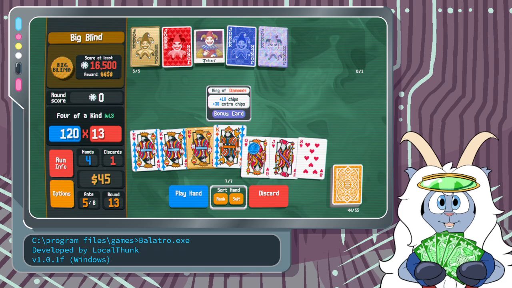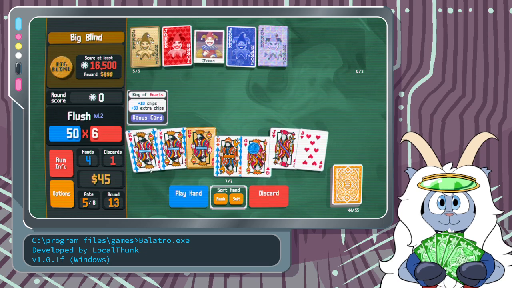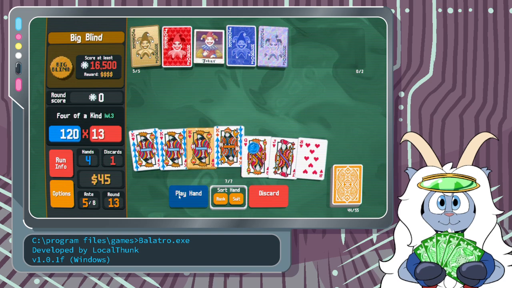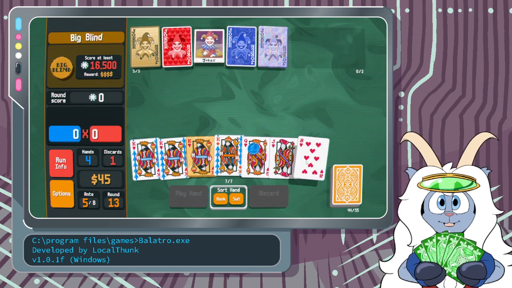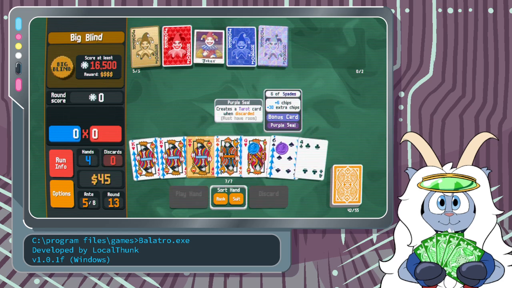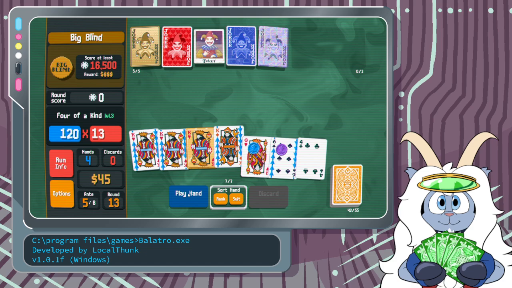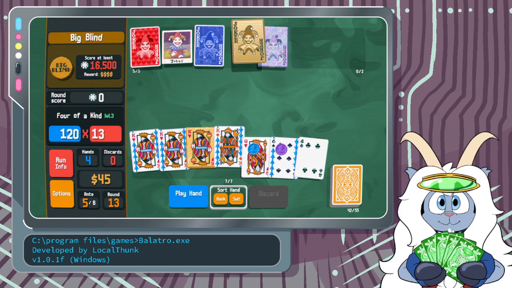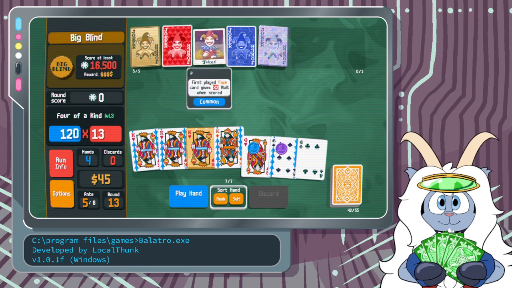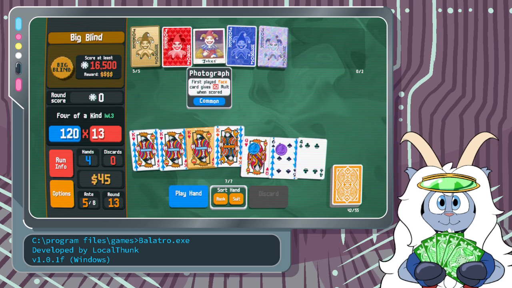Okay, so right now, Four of a Kind is 120 and 13. Flush gives me 50 times 6. Yeah, let's do this, please. Or, I got one more discard. Let's throw these out and see what happens. Nope, no more kings. And I can't discard the 6 to get a tarot card. Oh well. Move you over here. Oh wait, no. No, I have this right. Okay. Let's do it.